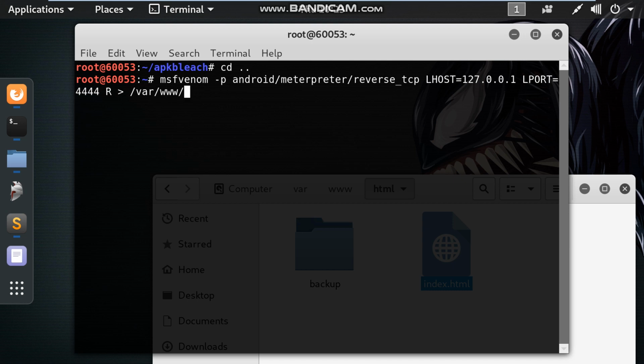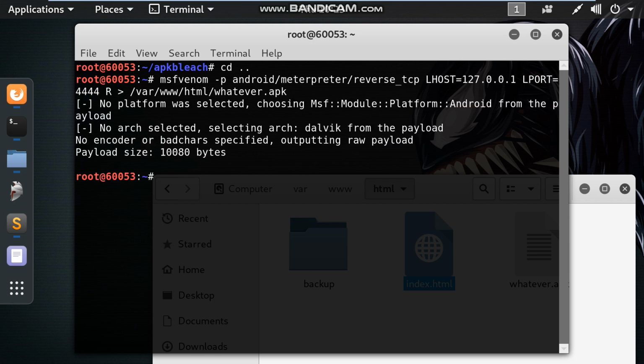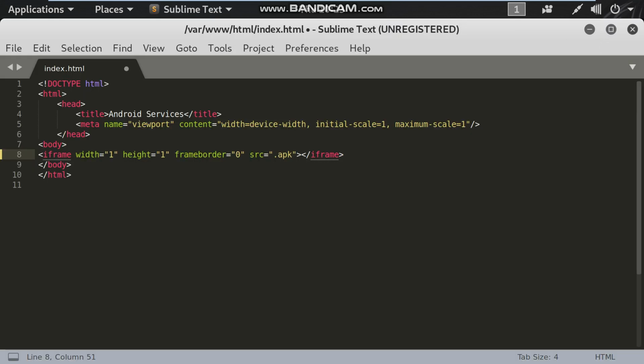Var www html, and we'll name this whatever.apk. So we're sticking that in there. Wait for this to finish really quick. Okay, we're done. Open this up, and remember we named this whatever.apk. Control save.